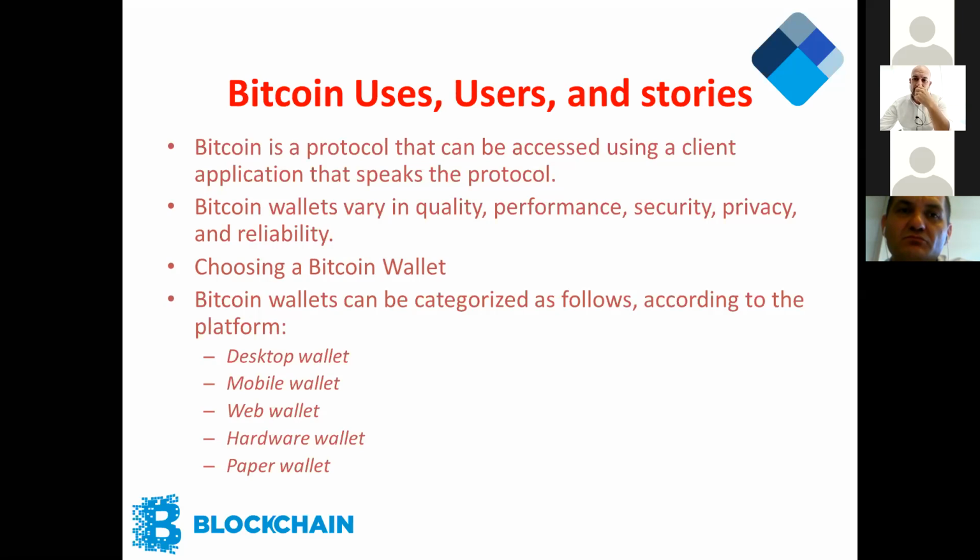For example, you buy some Bitcoin, and you say, okay, I have it for my future investment. I'm not going to utilize it now. Maybe I will utilize it after three, four, or five years. And I don't trust my mobile, my desktop, my hardware, or the web. So what is the remaining option? The remaining option is your hard copy, the printed option. So you get that wallet printed.